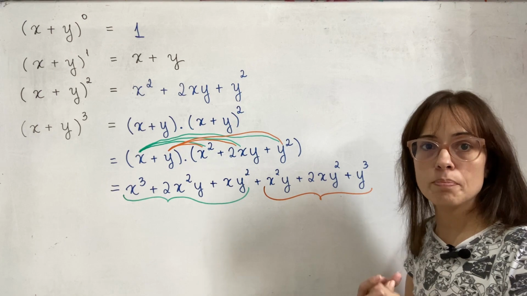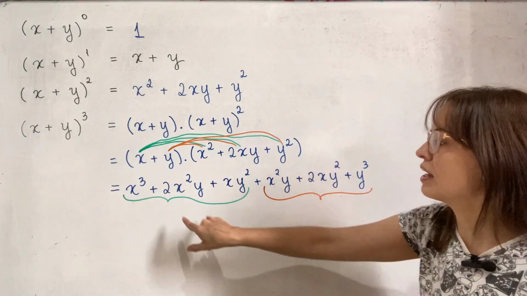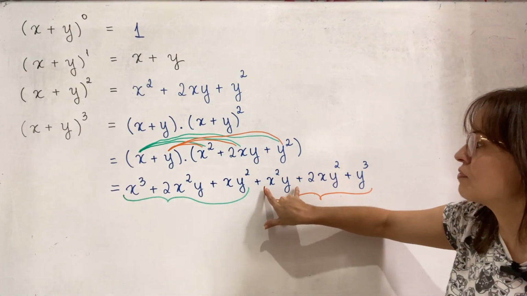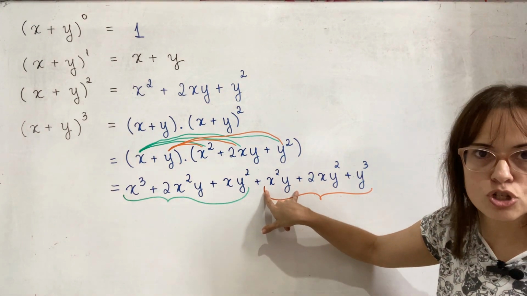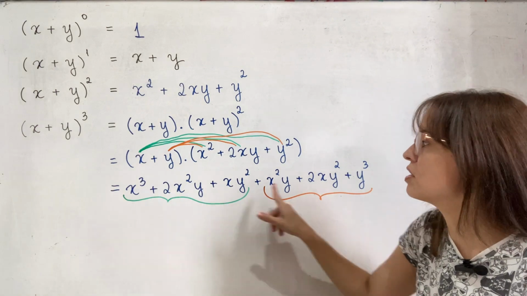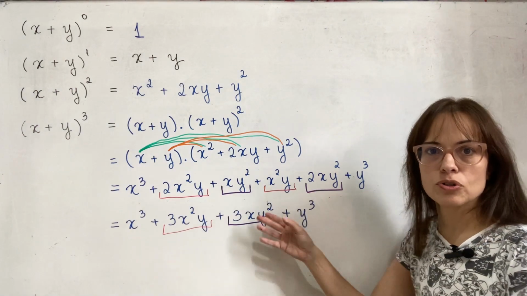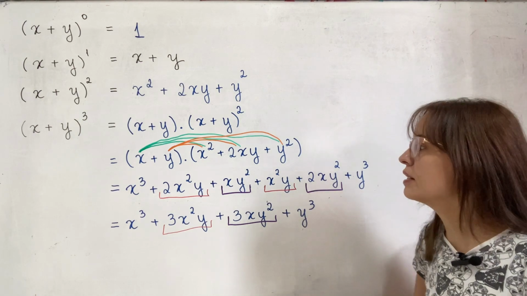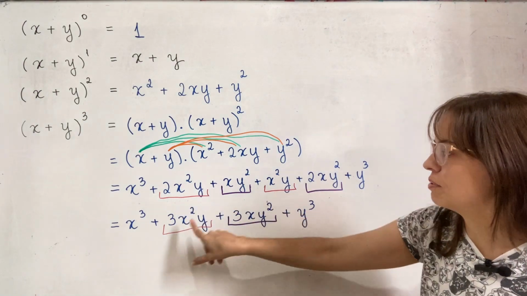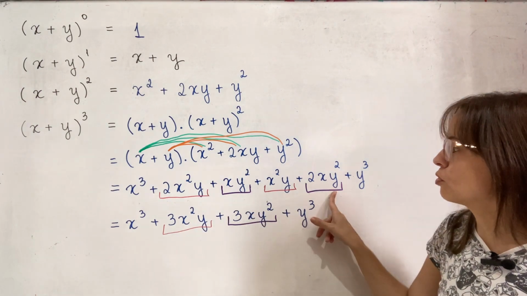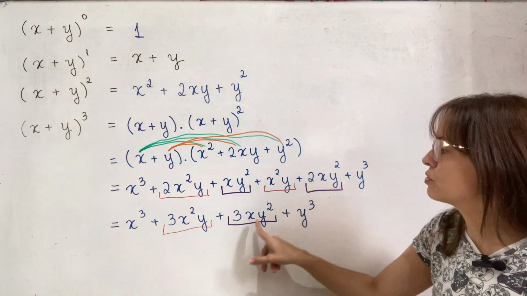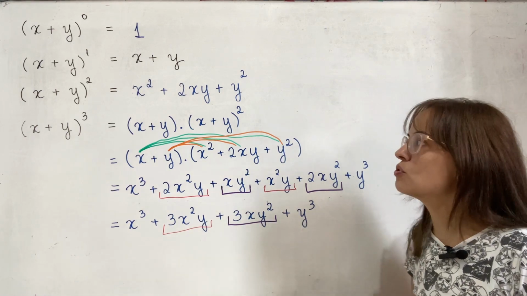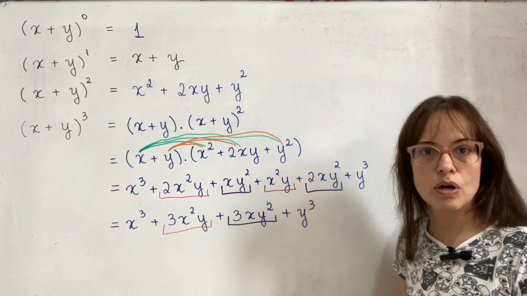And now you need to combine the like terms, because, for example, I have x squared y here, but I also have x squared y here. So I actually have 3 of them, 2 over there and 1 over here. Now I've color-coded them a different way just to show what are the like terms that I'm combining. So this one and this one became this red one, and the 2 purple ones are also the same kind of term, so they become this one. And this line over here is the final answer for (x plus y) to the power of 3.